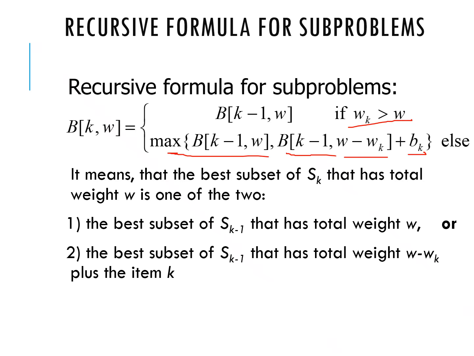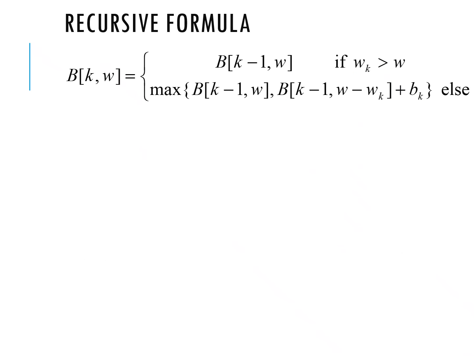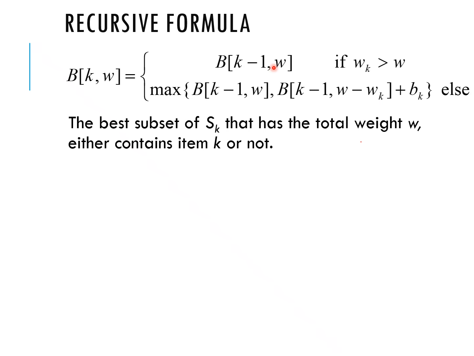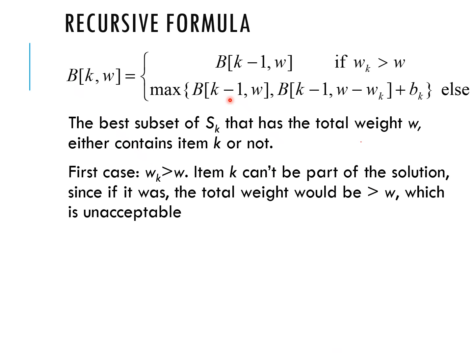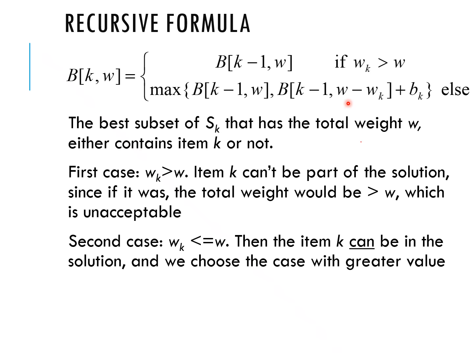So which one is the best will be picked with the maximum function seen in this equation. There are actually two scenarios. Number one, the item weight is more than the remaining capacity, and number two, the item weight is less than the remaining capacity, and you can pick it. But in that scenario, you will either pick the item or you will not pick the item. You will check both the scenarios. Whichever gives you the best benefit, you will pick that one.